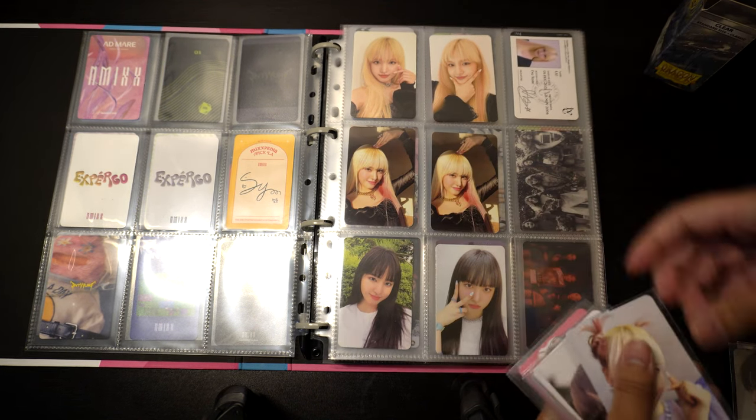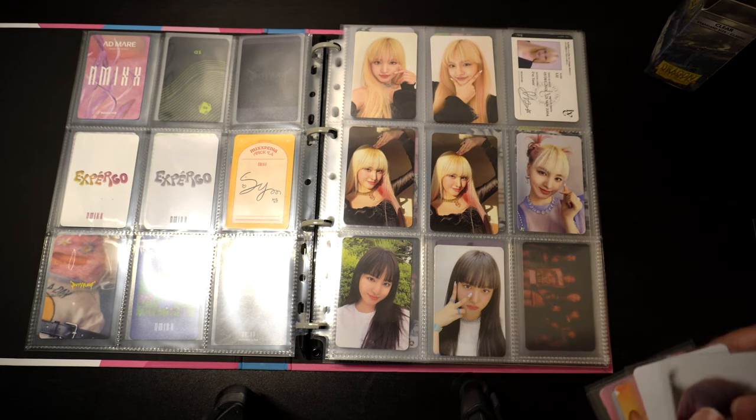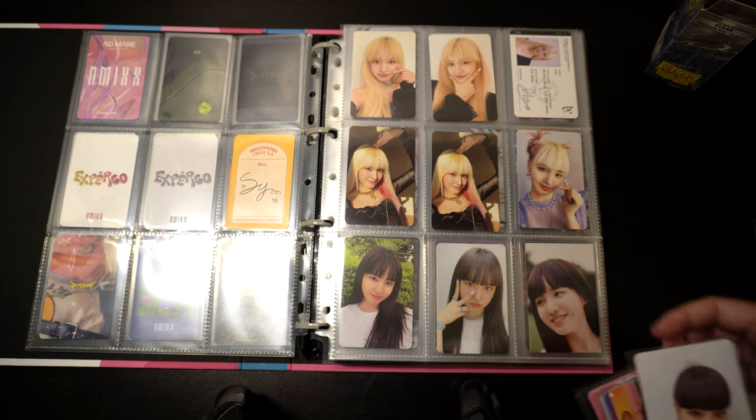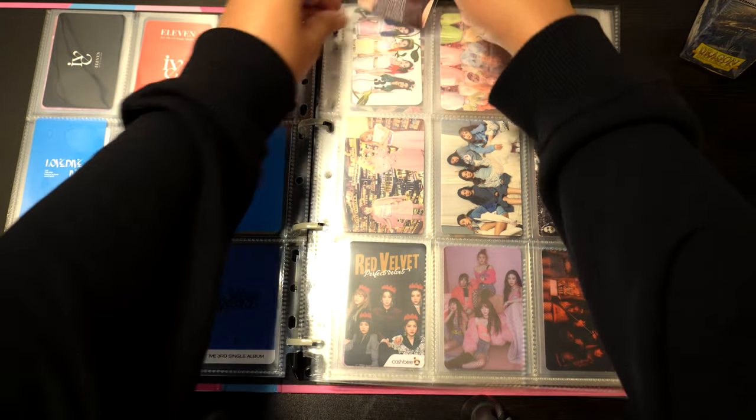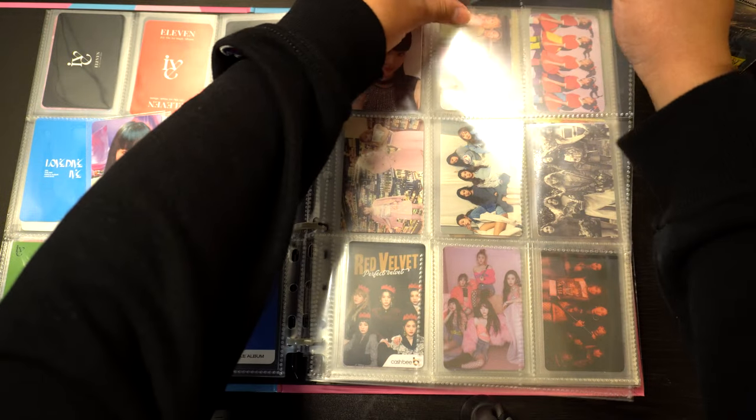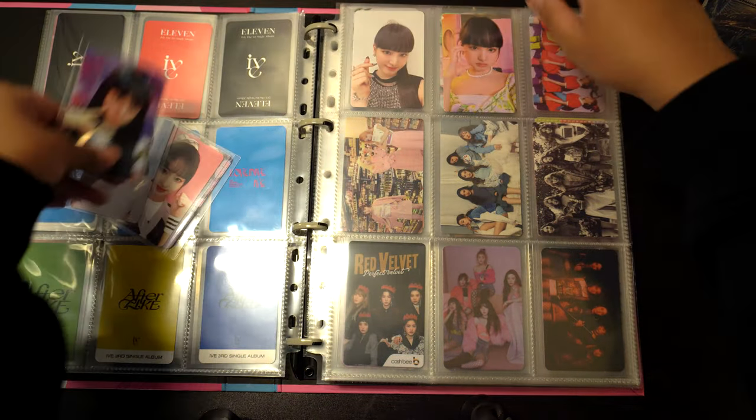I have one Love Dive photo card. Some After Like stuff. After Like. And this is 11 Japan photocards.